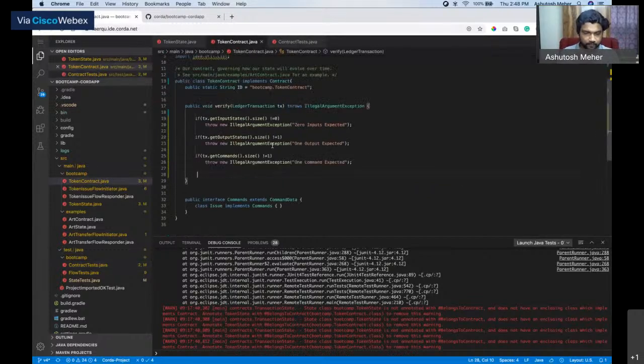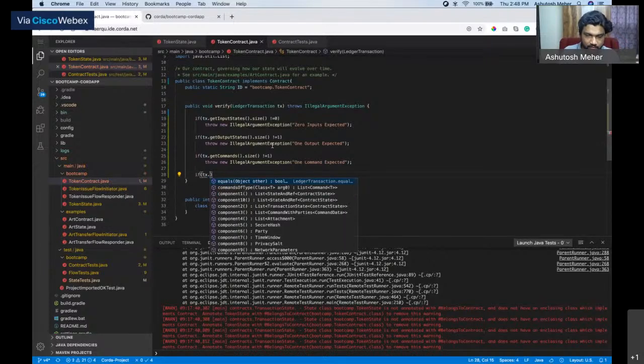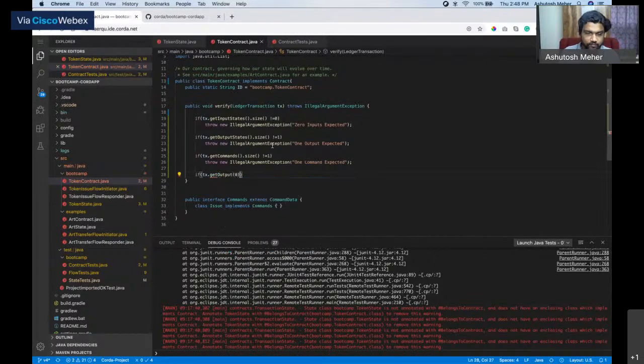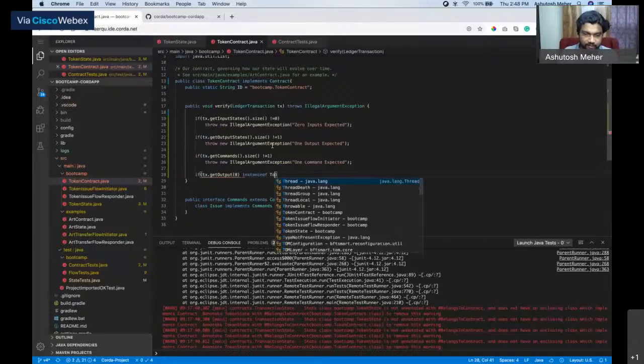Now we want to test a few more things. That was more about the shape. Now let's get into the content of our transaction. We know that there is one output state, but is it actually a token that we are issuing? Let's check that. So we say get output 0. We can use an index; it takes an index, and we already know that there is an output, so we can safely take the index there, and we say token state.